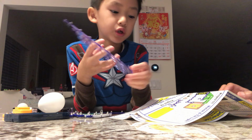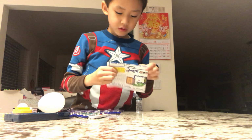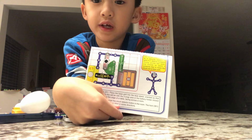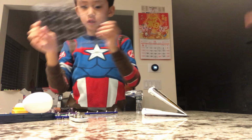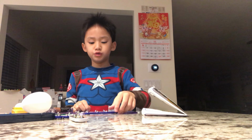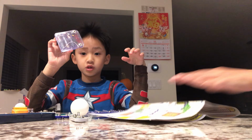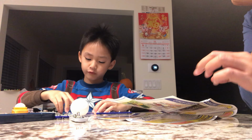Okay, now I'm trying to do number 12, which is the motion detector with touch alarm, which looks like this. And I'm gonna build it right now with this clear hexagon thing, which is made out of plastic, but I don't know what it's usually made out of. So now, first, we always start with this. The things that hold batteries always start first.